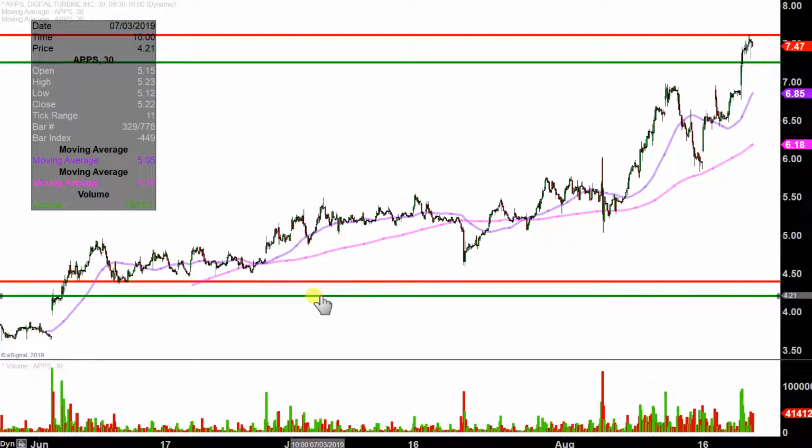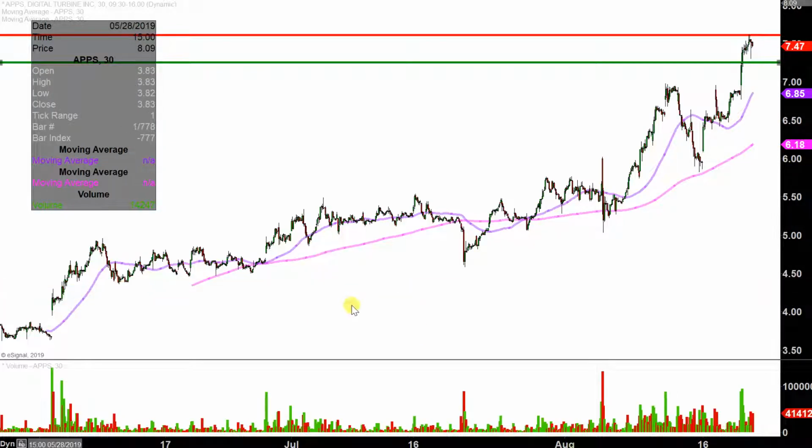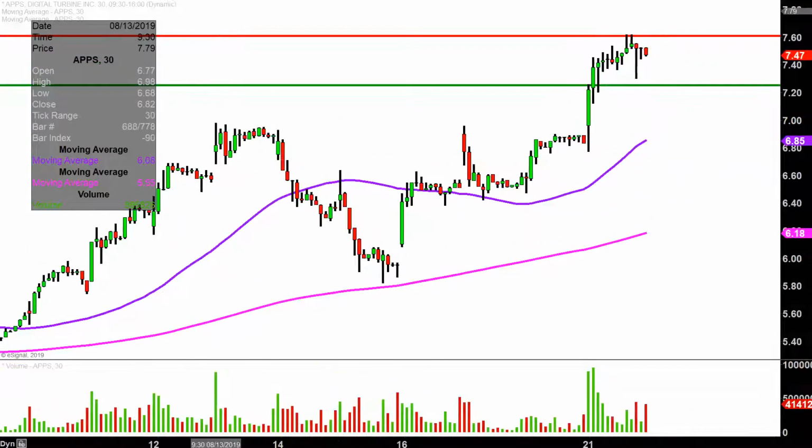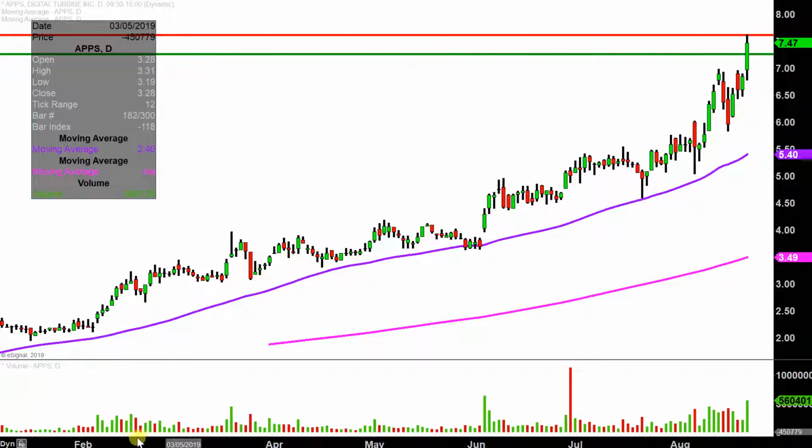All right, so here are some annotations from a long time ago when I did it. So let's actually go to the daily time frame because it's been a long time since the price has been up this high. So this is definitely a good problem to have. Oh, wow. So as you see there.